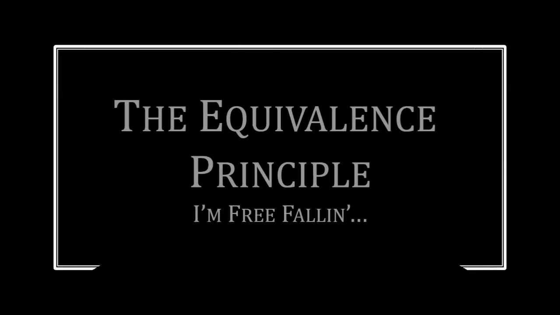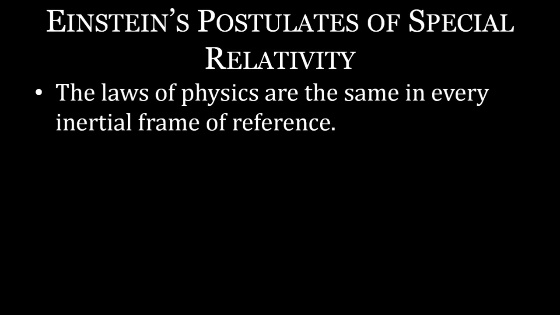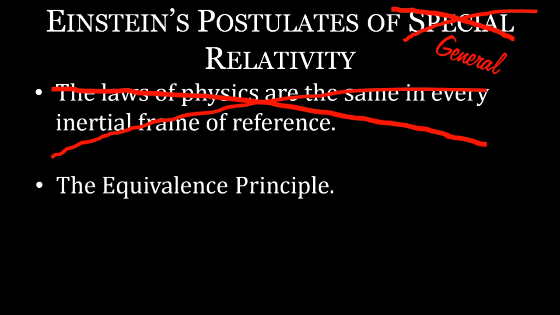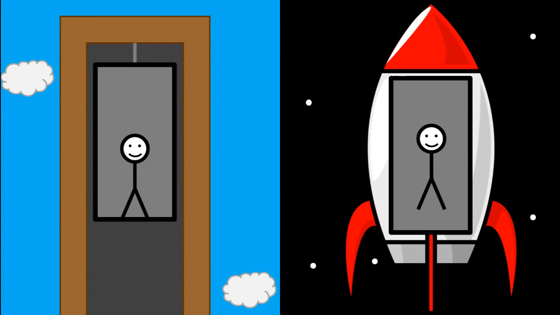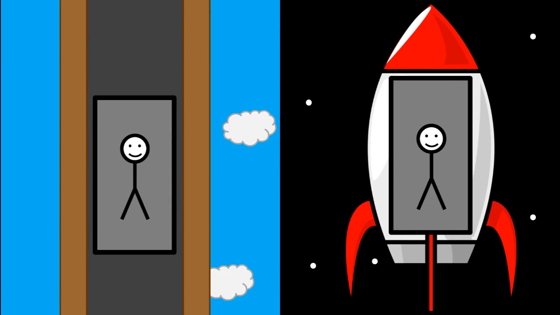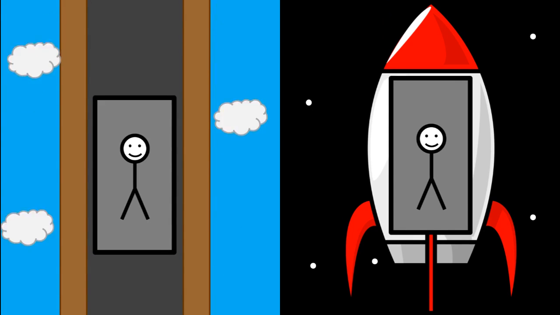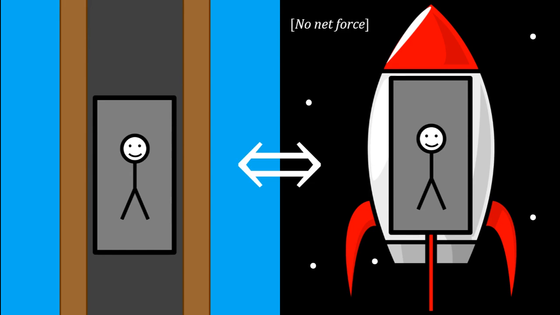For general relativity, we must first expand on the first postulate of special relativity, to enable it to include accelerating frames. Einstein did this with something called the equivalence principle. Imagine men in two lifts, one in a tall lift shaft on Earth, and one in a spaceship floating weightlessly in deep space. The cable of the first lift breaks, putting it into freefall and accelerating towards the ground. Now, both men are floating freely inside the lifts in the same way. Therefore, Einstein assumed that gravitational freefall and true weightlessness were equivalent.